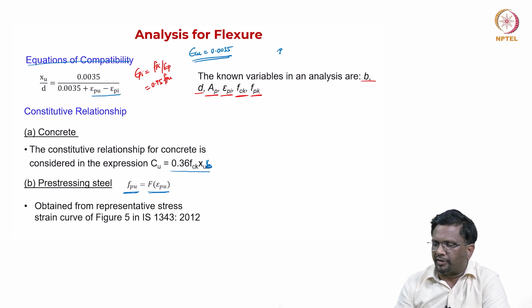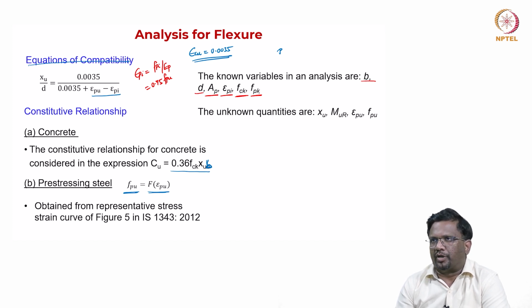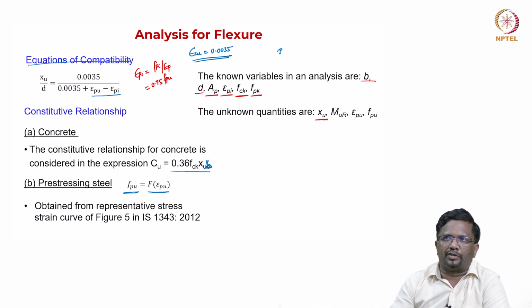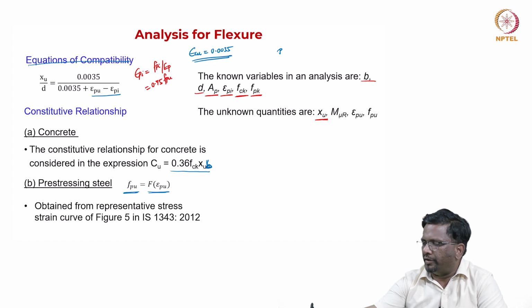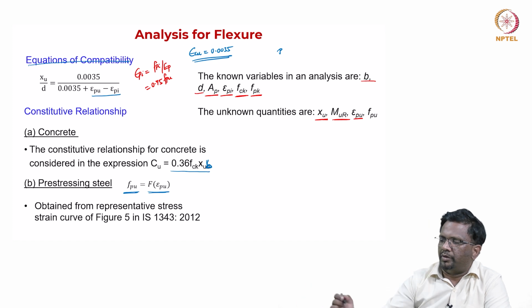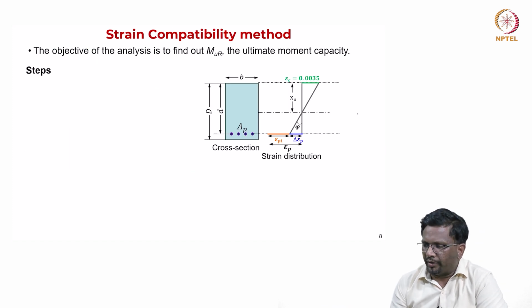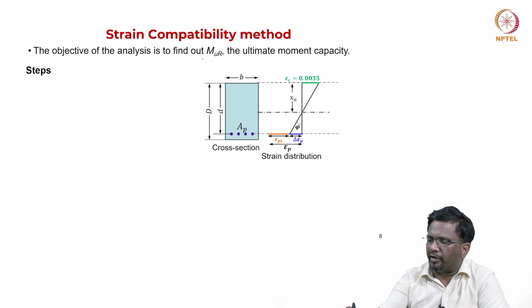So, this is an analysis problem. All the dimensions are given, reinforcement is given. So, we are going to calculate the ultimate resistance and curvature at failure. Okay. So, the unknown quantities: we have to satisfy equilibrium, find out the neutral axis depth, and the whole idea is to calculate your moment resistance at ultimate, and we do not know epsilon pu because the XU is not known. XU we are going to find out using the equilibrium condition. So, these are the unknown quantities. The overall objective is to find the ultimate moment resistance.